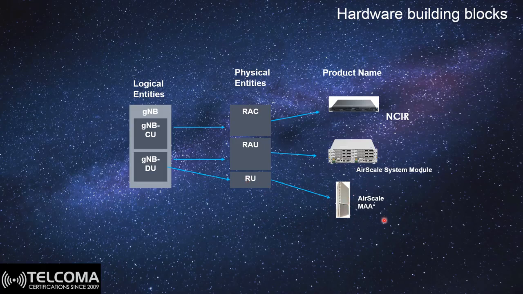The AAU that we have highlighted before was one of the major innovations of Huawei. Most of the vendors have adopted it, and Nokia calls it MAA, Massive MIMO Adaptive Antenna. Different names, but at the end of the day, it's the same product. So by looking at this graph, we are able to map what we have learned theoretically to what exactly it is practically as hardware equipment in Nokia.